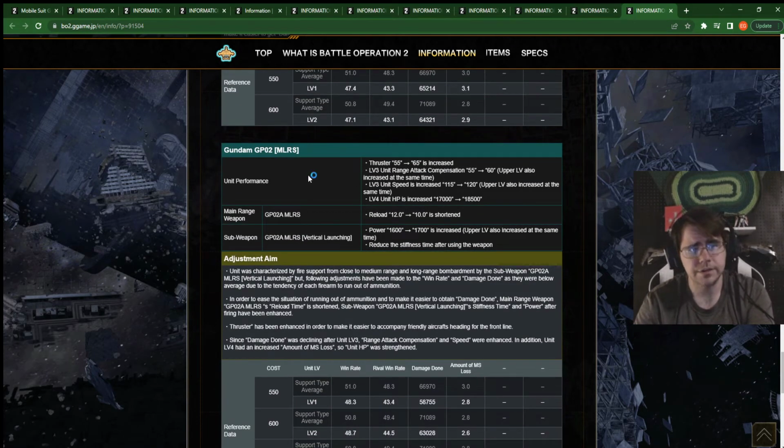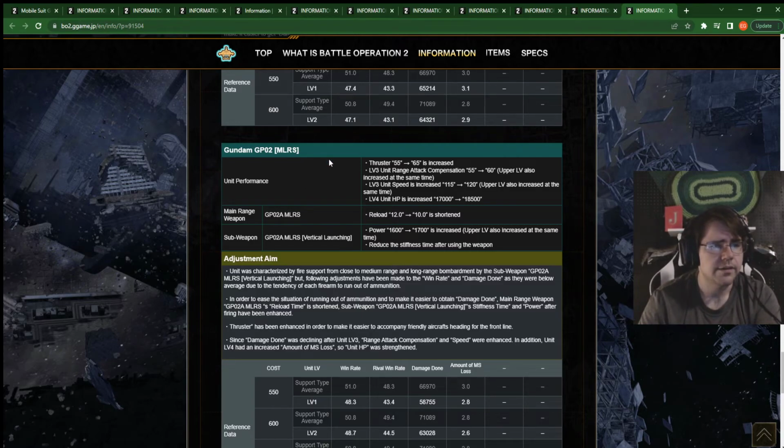The MLRS, getting something pretty cool here. Definitely going to have to try it again for level 3 and 4. The ranged attack damage went up by 5%. The unit speed has gone up from 115 to 120. The thrusters, and this is level 3 and level 4. Now, this is all levels 55 to 65.